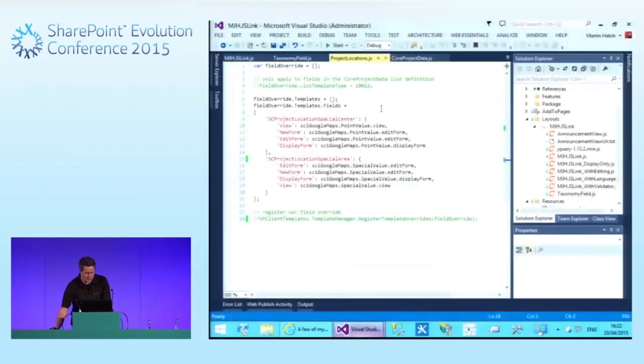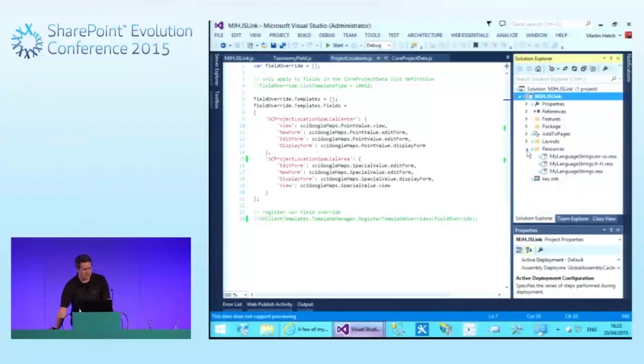Now, I've got a Visual Studio solution. It's actually a farm solution. It doesn't have to be. This is just JavaScript. It can live wherever it likes. You don't even need to use WSP packages at all. You can literally drop it in. If you can bring yourself to open it up, you can use SharePoint Designer. But literally, you could do this in Notepad and just upload the files.